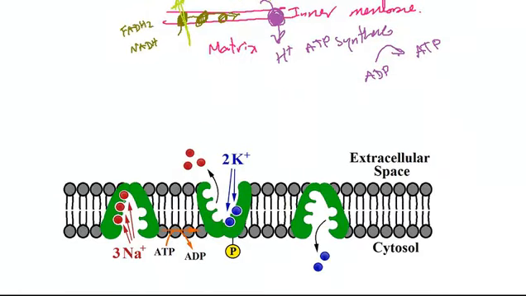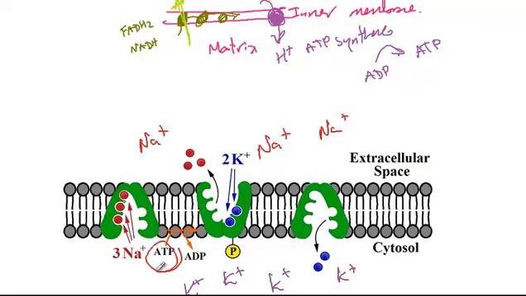Okay, and here I've actually provided you a drawing of the first example that I gave you. 3 Na+ molecules are being pumped out of the cell, while 2 K+ are being pumped inside the cell, as a consequence of which there is now accumulation of K+ inside the cell versus high concentration of Na+ outside the cell. And for this process, energy from ATP is used to pump ions or molecules against their concentration gradient.